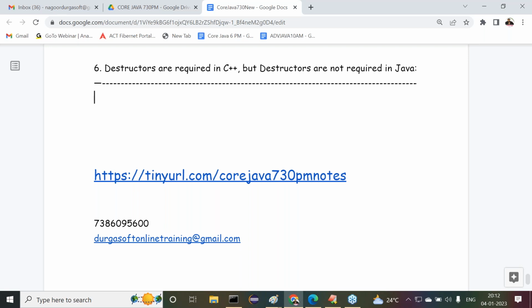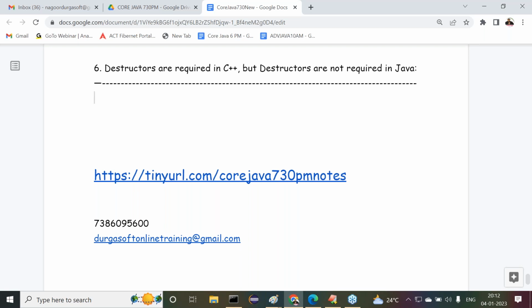So finally, what is the point I am telling? In object-oriented programming languages, two operations are minimum. What are the two operations? Creating objects and destroying objects. Whether we perform them or some other tool performs them is secondary. First of all, two operations are going to be performed: first one is creating objects, second one is destroying objects.